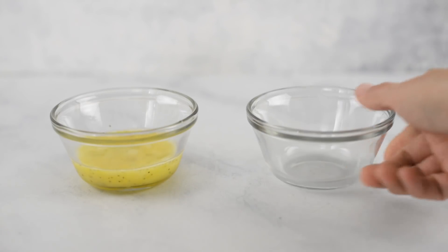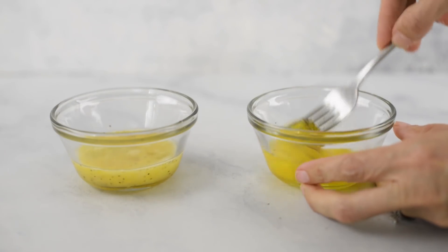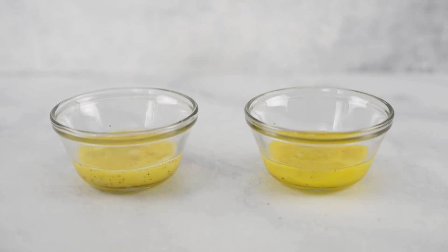Repeat with the remaining eggs. If you wanted to use egg whites instead of a full egg — to have a little less fat and a little more protein — that's a great option too. The only issue is it's not going to hold up as well when you fold everything, but if you're okay with a bit of a scramble, egg whites will be fine. To make this process as fast as possible, I like to have eggs prepped ahead of time as I'm cooking. When one egg mixture is in the pan, I already have a backup ready, and while that one cooks I'm mixing the next — keeping it going like an assembly line. That makes this process really fast.